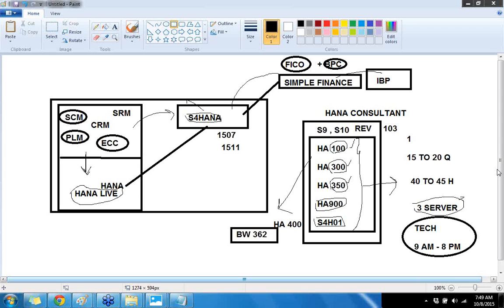Another question is, you said that if we use DXC, we bypass the BW system. Not always. There are two scenarios. One is you can bypass or you don't have to bypass. Customers who still want to use BW and DXC can do so, and customers who want to bypass BW and use HANA can do that.